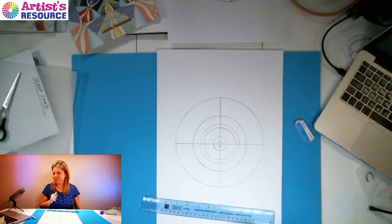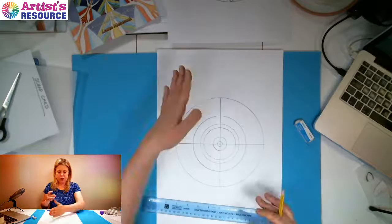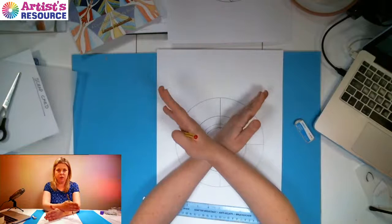All right, so when you've got it, looking a bit like a target, isn't it now? We're gonna do two diagonal lines. So we're gonna go this way and we're gonna go this way. And then we're done with the ruler, all right? So that's all we're gonna do. We're gonna kind of make a cross, all right?